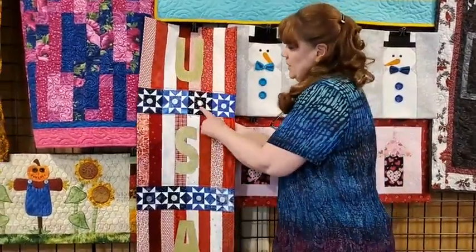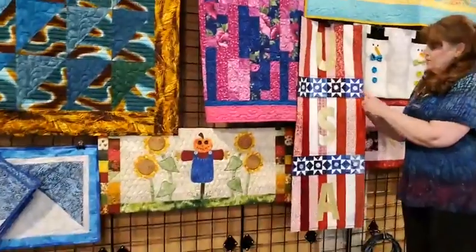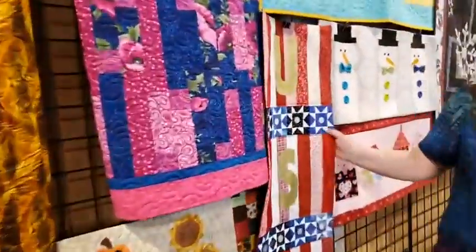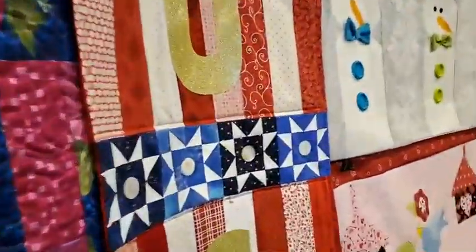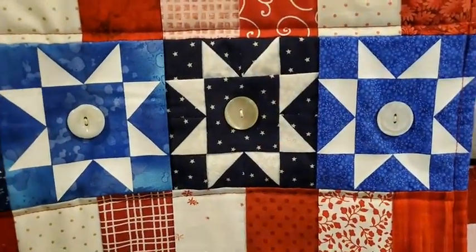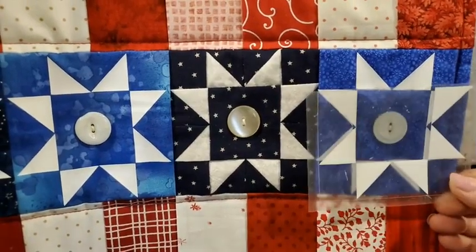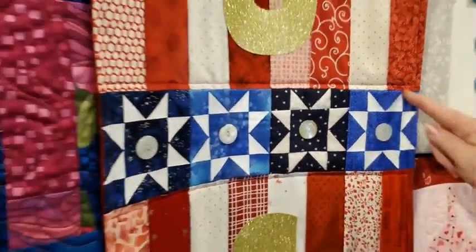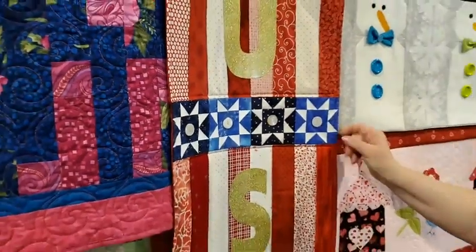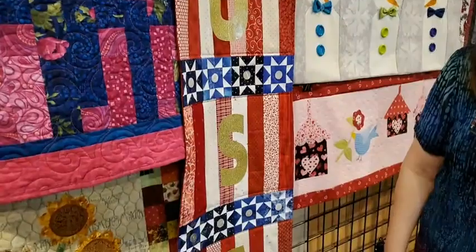So one of these is pieced. I actually have blue fabric and white fabric, and I pieced them together. And the others, I cut out a piece of iron-on vinyl and ironed it on. So all of my points match exactly. So then I trimmed around the outside edge and pieced them together. Sewed my buttons on with my sewing machine.